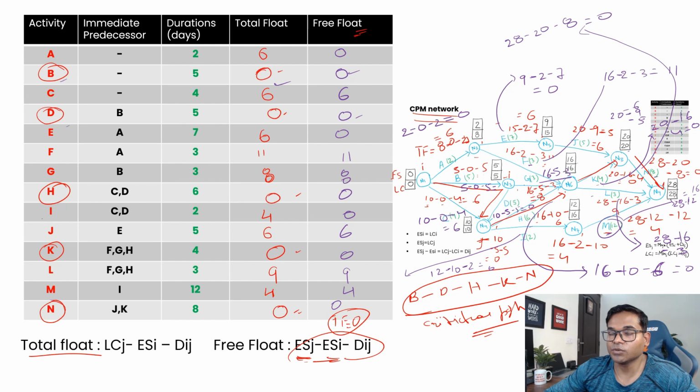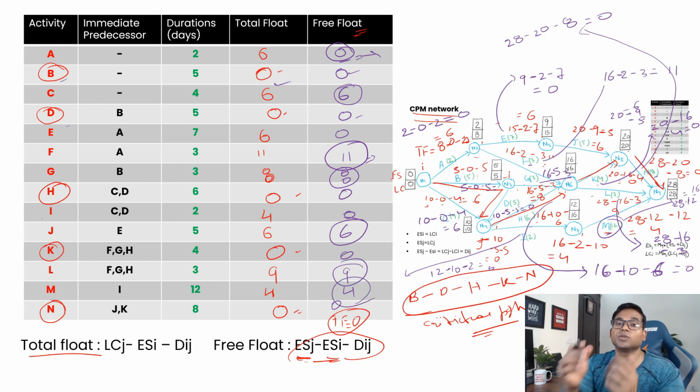Then there are some additional activities which cannot be delayed further, right? So A, you cannot delay this, even though A is not in the critical path, otherwise it will impact your successor activity. Then C, you can delay it by 6 days, and still you can meet the completion date. F, you can delay by 11 days, and no issue with that, and you will still complete the project in 28 days. G you can delay by 11 days and still complete the project. 6 sorry, J you can delay by 6 days. Similarly L and M.